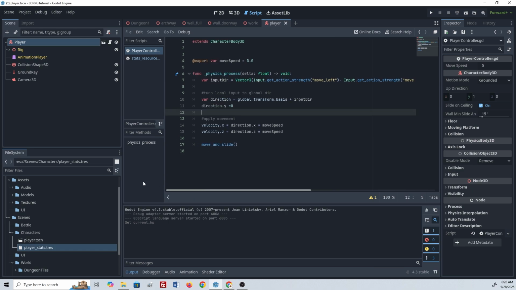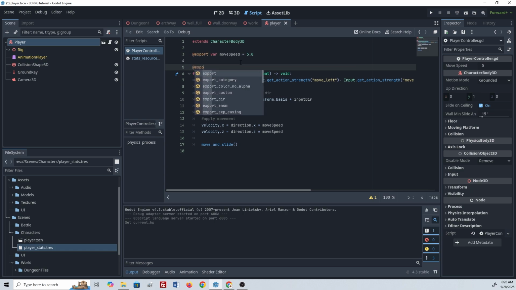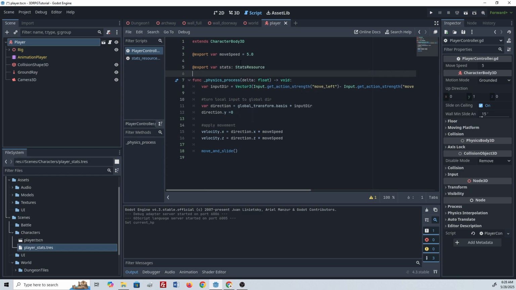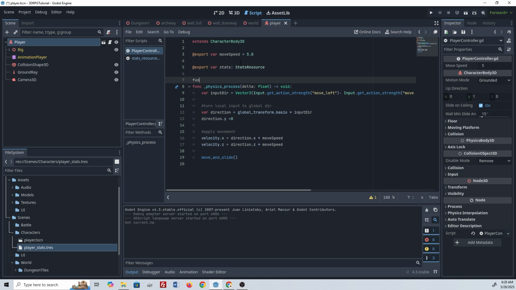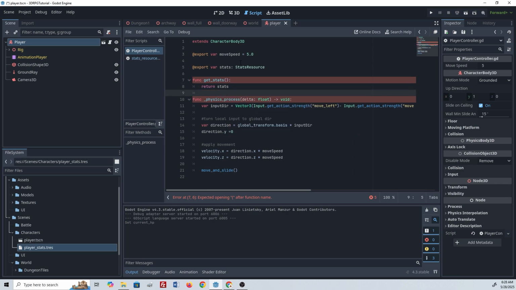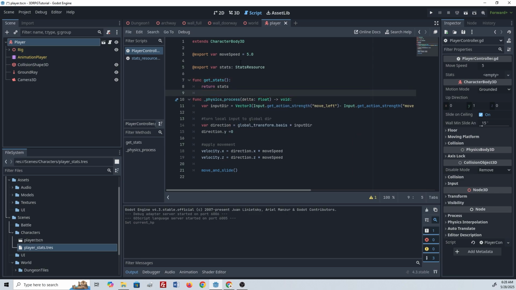Inside of here, we're going to add export variable stats, and it's going to be of type StatsResource, and we're going to say function get underscore stats, return stats, and that should work.